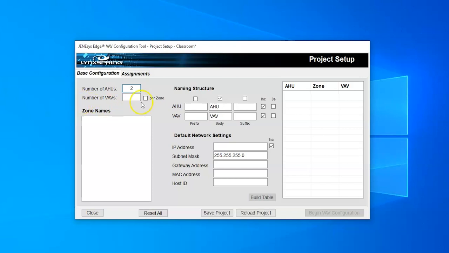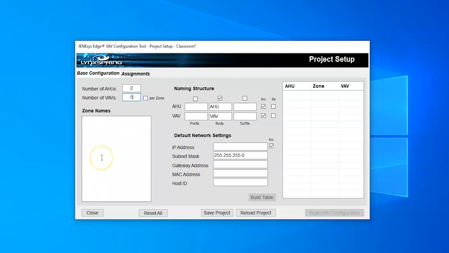The number of VAVs sets the number of VAVs in the system. This value will be different based upon the Per Zone checkbox here. When this is selected, and we have, for example, 5 VAVs in this particular setup, it will put 5 VAVs per zone.